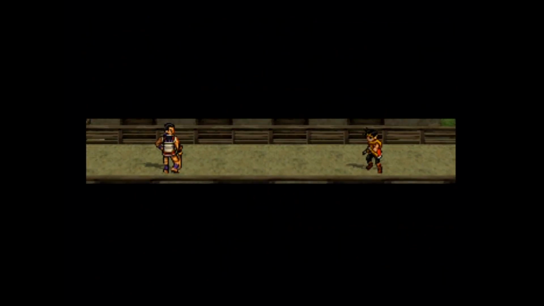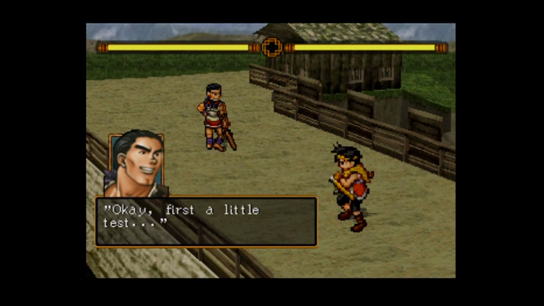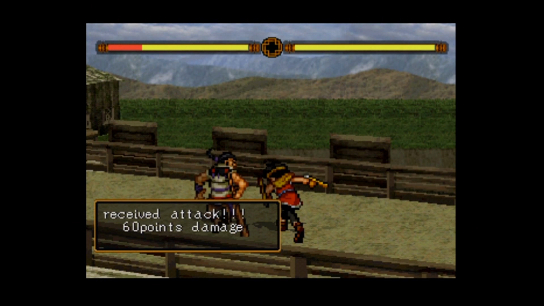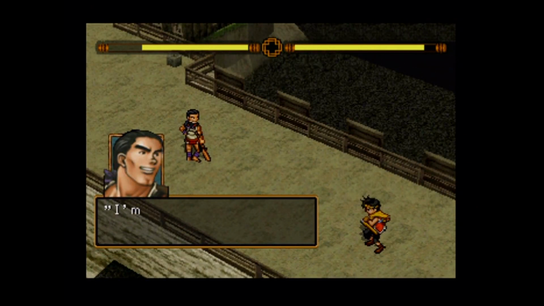So this is one of those ridiculously easy duels in the game. He has a tendency to do a lot of desperate attacks, so it's pretty easy to win against him. Okay, first little test. That sounds like an attack, so we'll attack too just to test it out. So, do you see the difference here? I did 60 points of damage, he did 19.